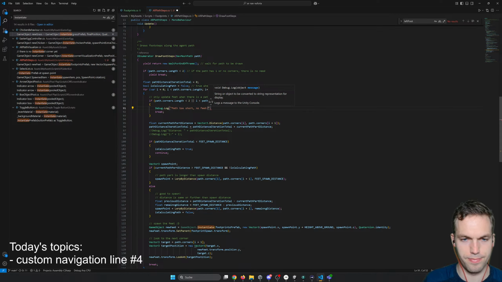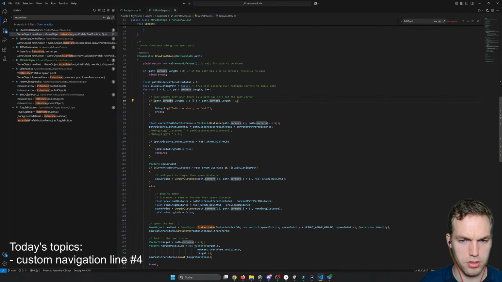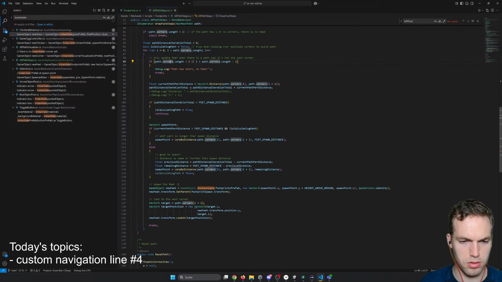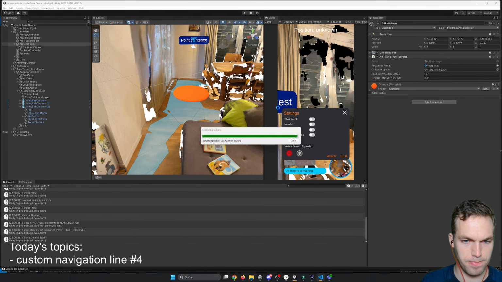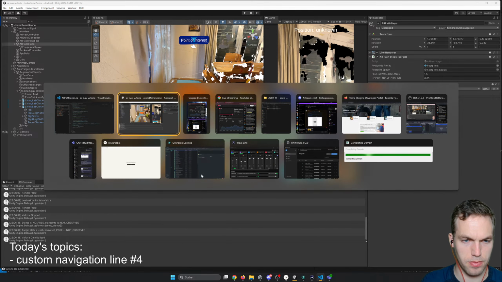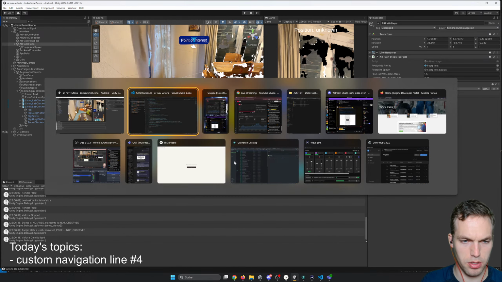No feet. So this could be a case that we don't even get here. Yeah, why are they not spawning at all?